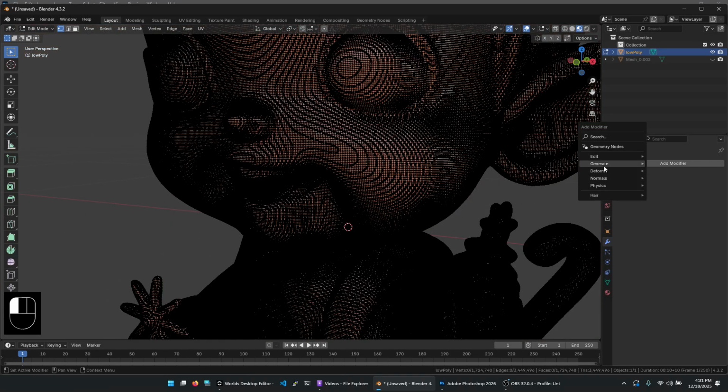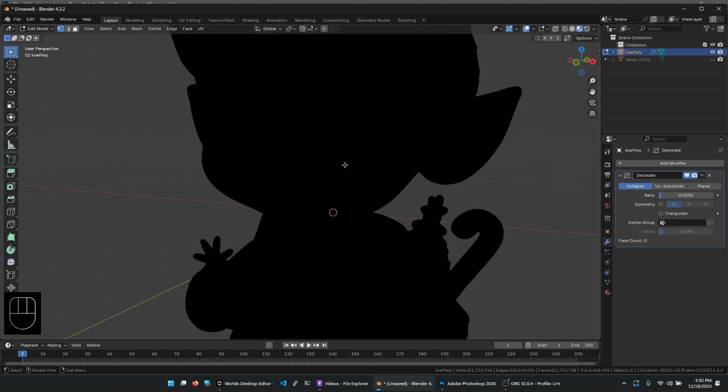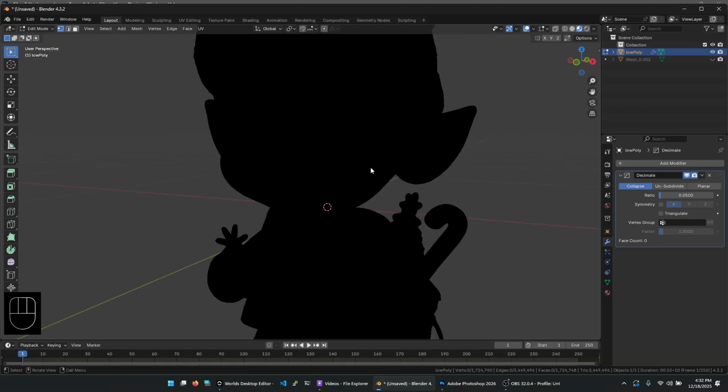So now I'm going to go back to generate and decimate. And I'm going to bring it down to 0.05, which is where I had it last time. And if we look at it in object mode, I'm going back into object mode.